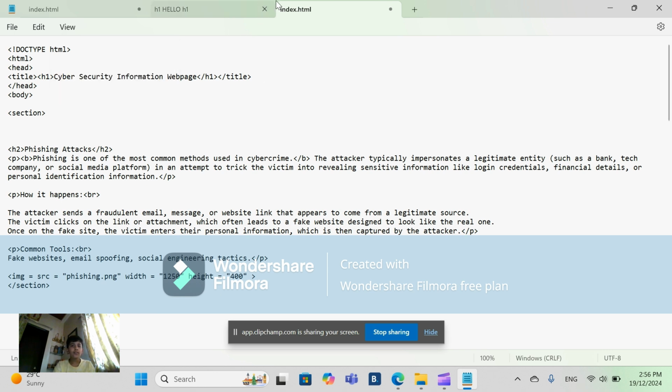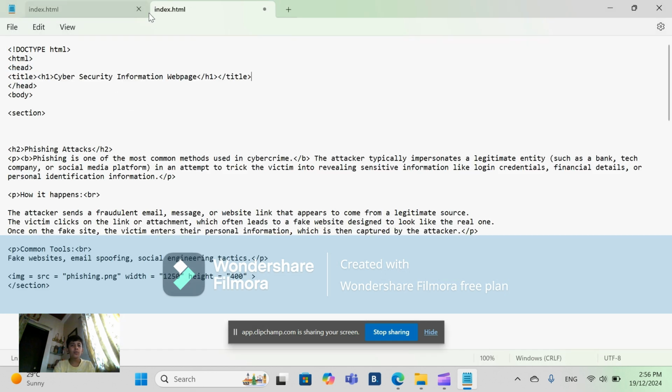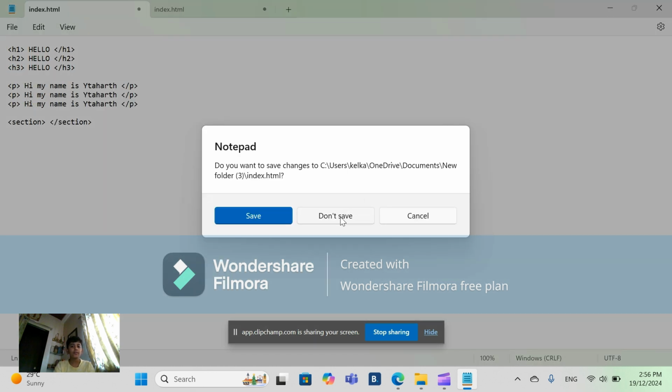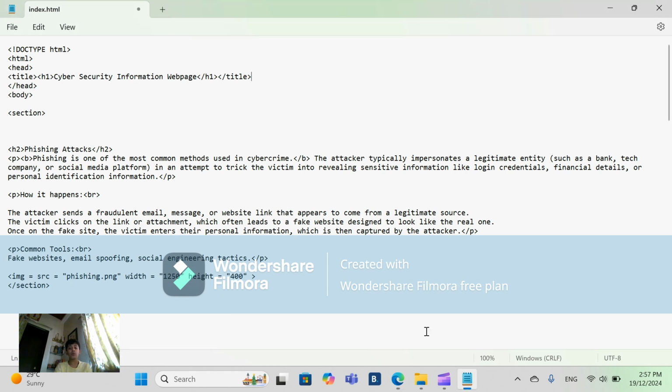So yes, this is it, this is the project. Now you can just remove this. I have put this for your reference. Yeah, this is the project. Of course I have just shown you some very basic tags earlier. There is much more to HTML than this. And of course this is just HTML. CSS is still there. CSS is like the improvement of it.